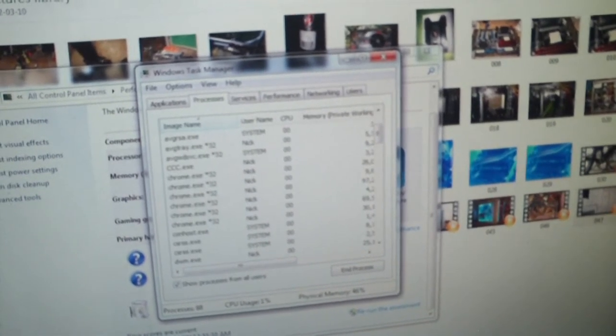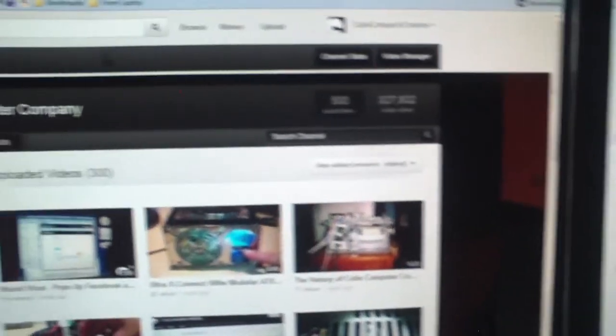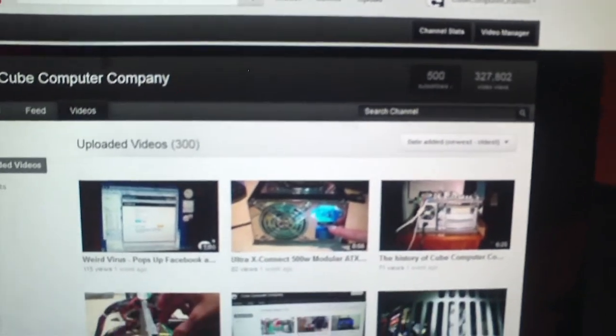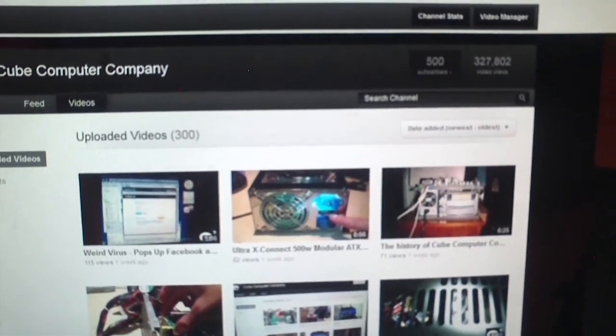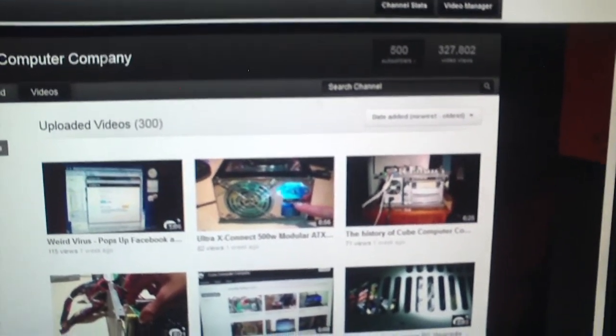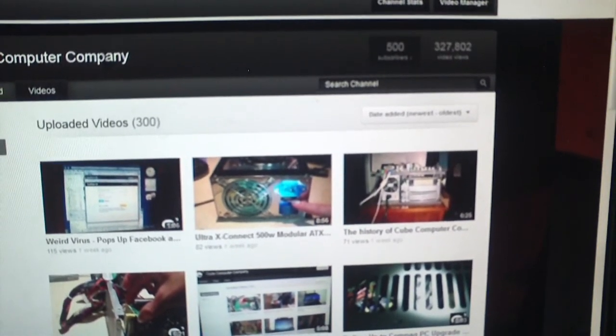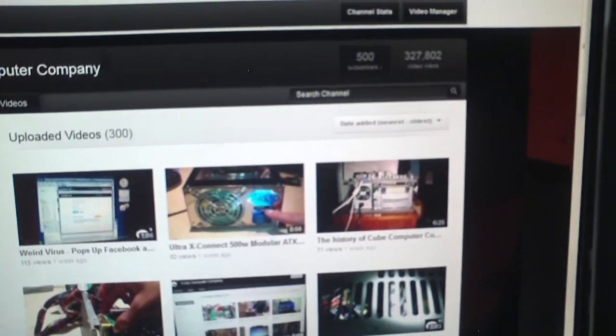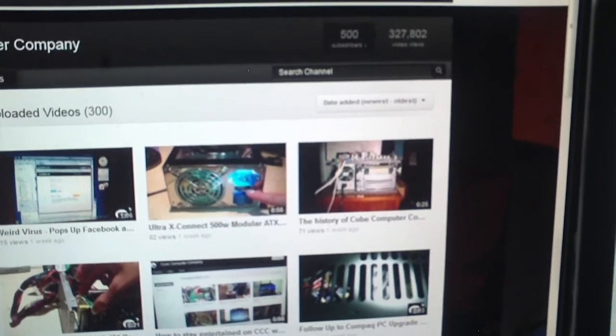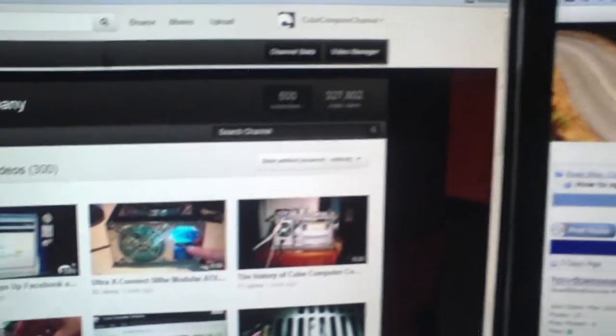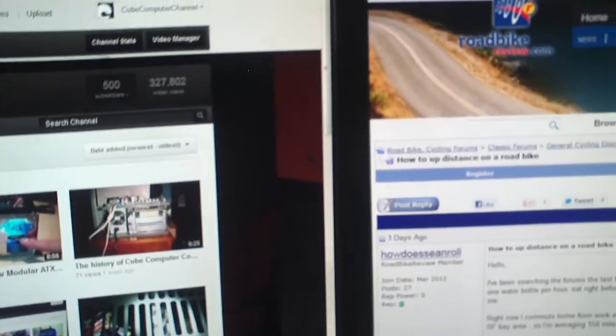And of course, we got Mozilla Firefox over here with, let's see, I'll count the tabs for you. 1, 2, 3, 4, 5, 6, 7, 8, 9, 10, 11, 14 tabs. And let's not forget about this other window. So there's 16 tabs total in 2 windows.